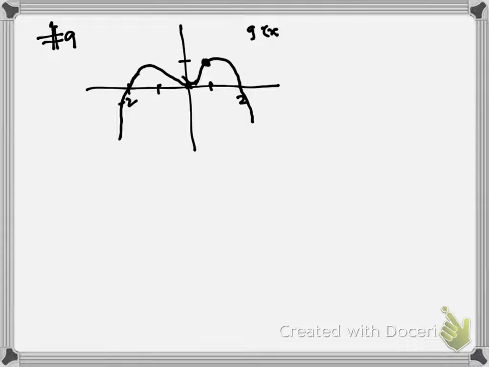Now I see 3 zeros, one at -2, one at +2, and one at 0. Since it bounces on the 0, I know that's going to be second power. That root has a multiplicity of 2 there. So let's write our equation. The tentative form of our equation will be this.